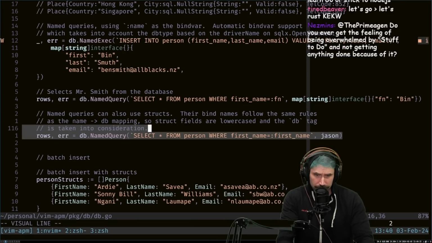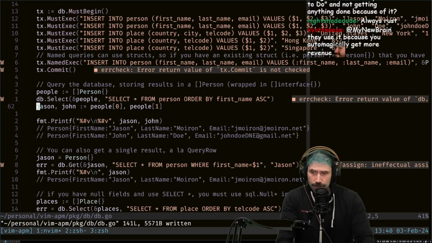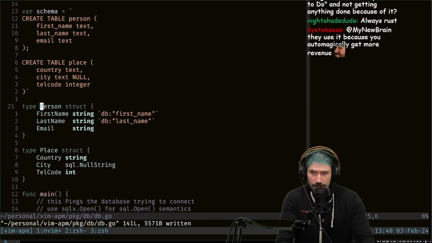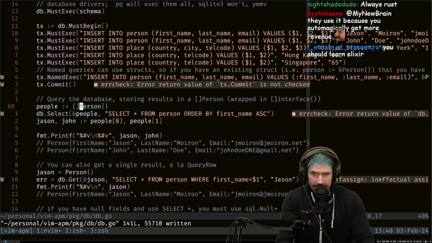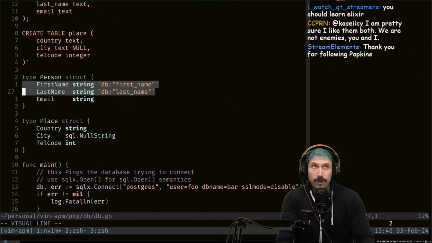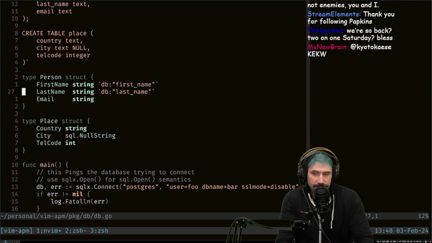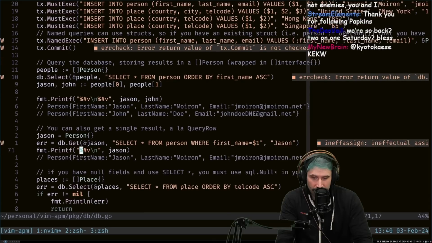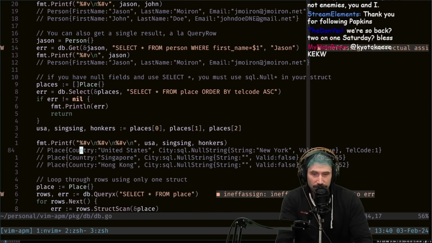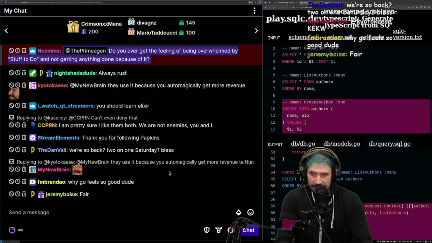Okay, so this is super duper cool. I like this a lot. I really do love this notion right here where you can name fields like that. That's super cool. When I see this, it's like 3/4 of the power of Rust macros. And I didn't have to get a doctorate in proc macros to be able to write it. For me to write that in Rust would take probably an excessively long time. Instead, it's pretty straightforward. Why Go feels so good, dude?